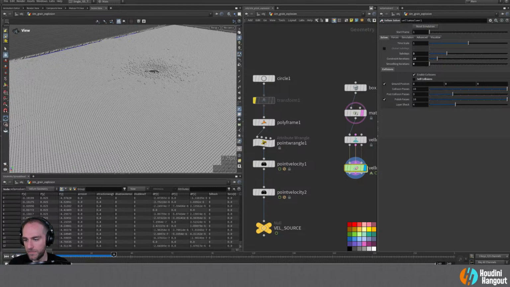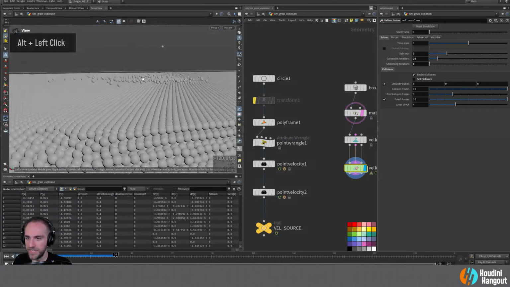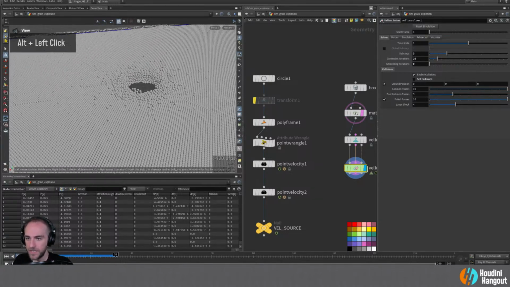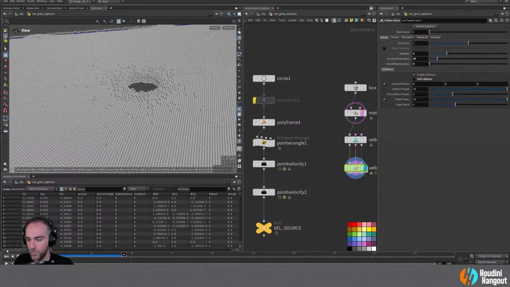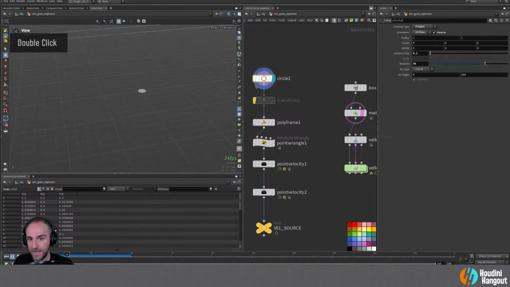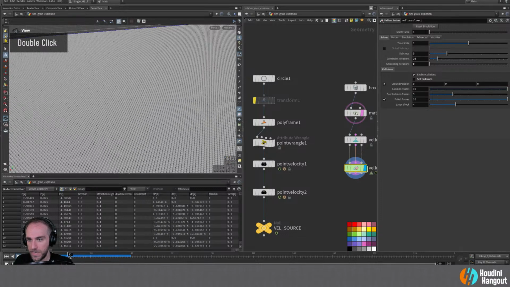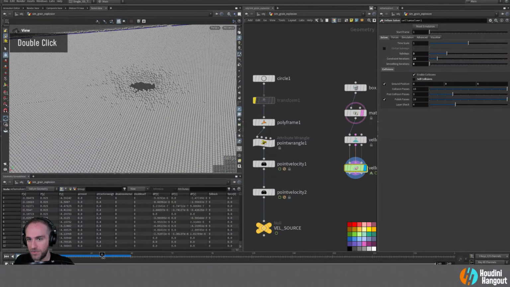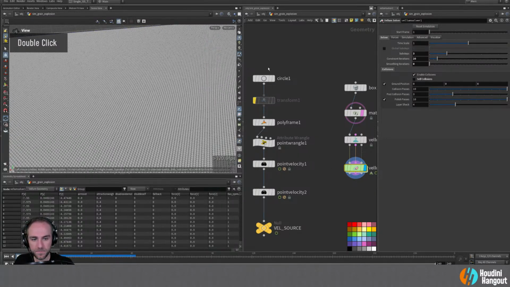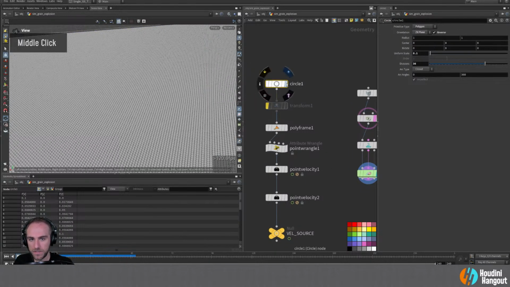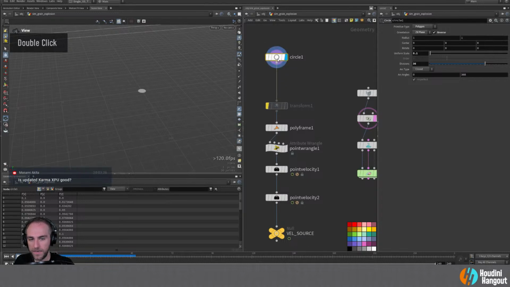All right, so what I'm going to do now, since we're starting to get these actually pushing around here, is try to source some of these particles in as well, because I think that really needs to happen here. We're pushing them out, but we're not adding any new ones in there, right? So let's try that as well. So here's our circle.